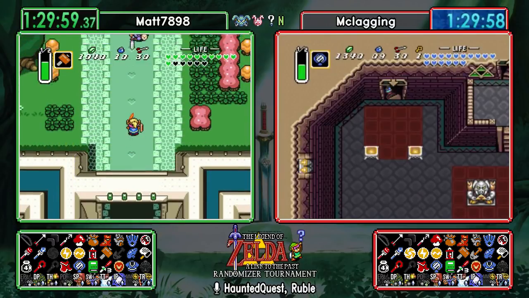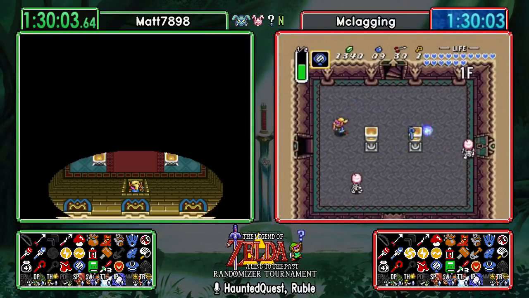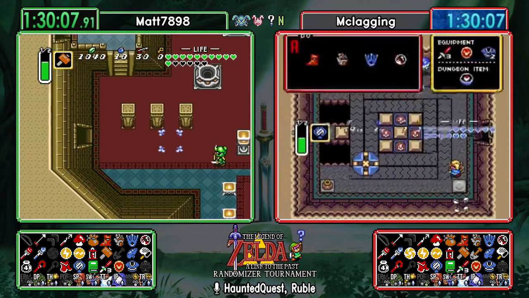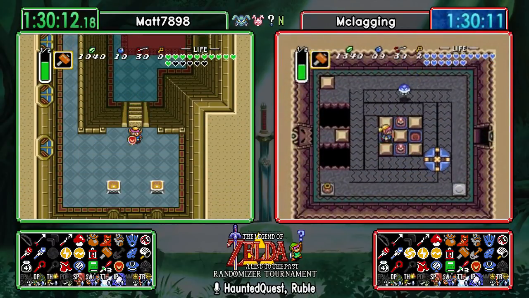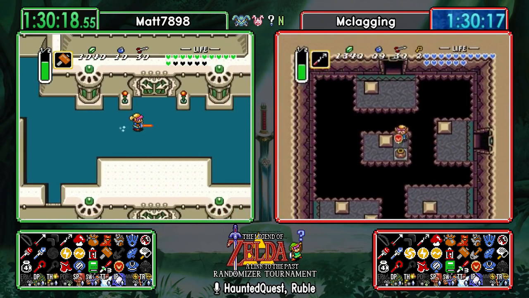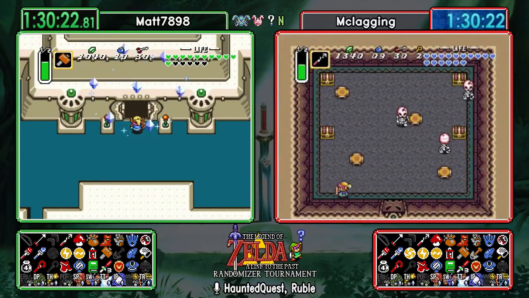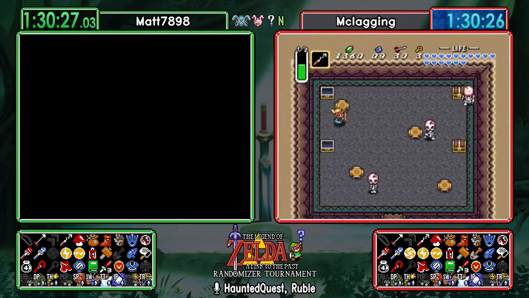Alright, moment of truth. Ooh! Berna is the unique item that requires the boots. And that means our bow could be anywhere. Anywhere, except for Palace of Darkness. Yep. Or Armos Knights, or Upper GT. Goodness.